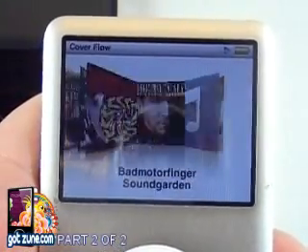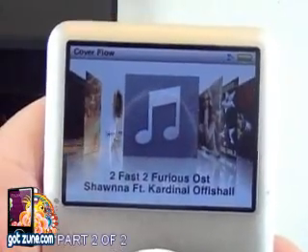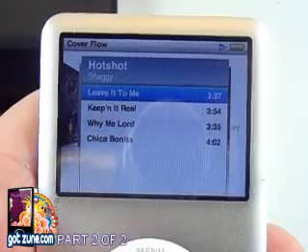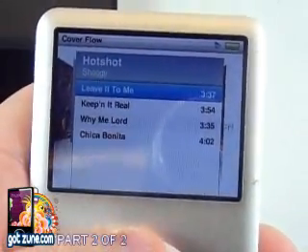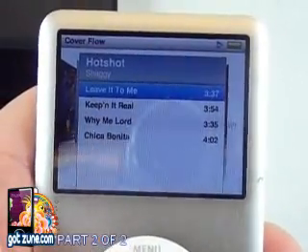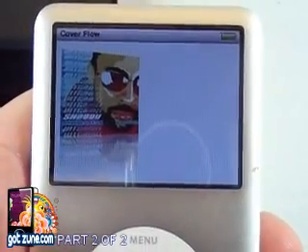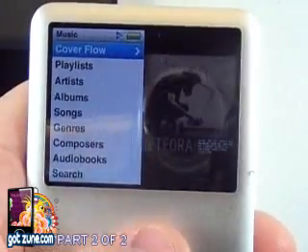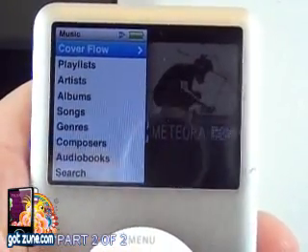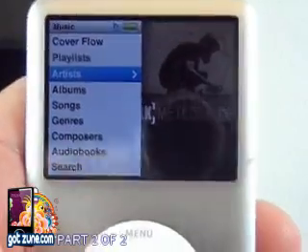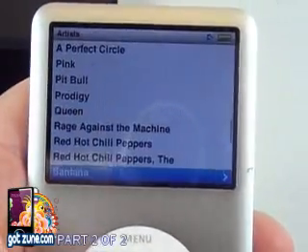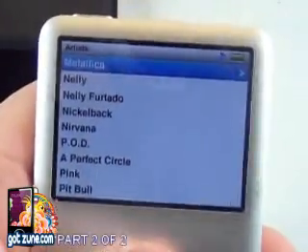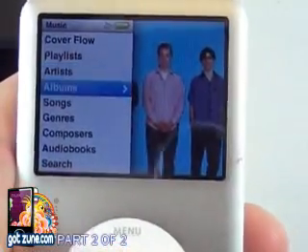So anyway, you scroll around through there. It's a pretty neat feature, but I don't like to have to do that. But it's no different than going through the album. Then you can see what I have from that album. Or you can click on it twice, actually, and start playing the song. And they have a couple other methods of getting through here. You've got playlist support. You can scroll by artist, and I'm not real good at scrolling through this thing. You can go this way, which is the way I would do it if I was using this, because cover flow is kind of neat, but it's gimmicky in my opinion.